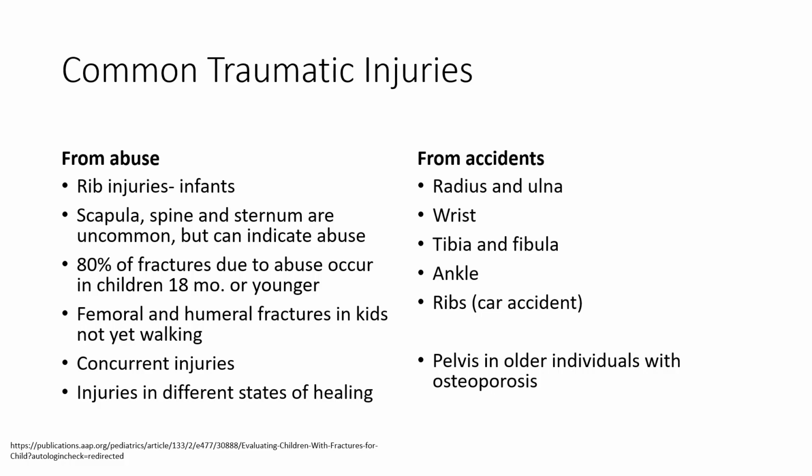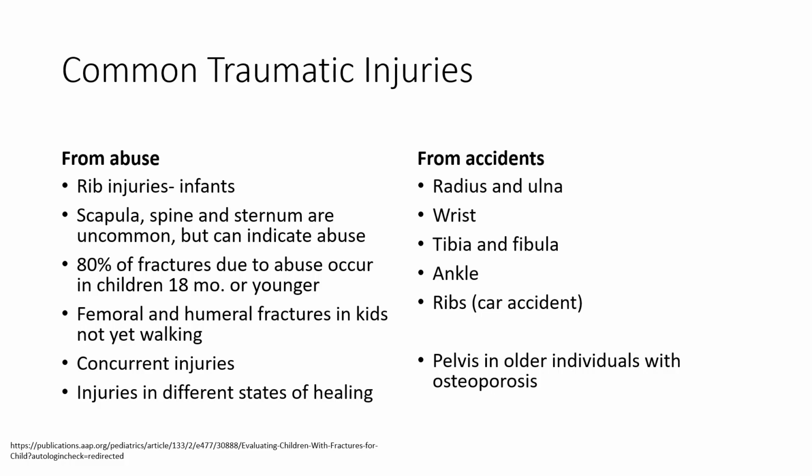Of course, kids are very prone to accidents as well. It is common to have accidents in the radius and ulna breaking, like my brother, who would break them every year. Accidents that occur in the wrist are common, especially among kids who are biking, skateboarding, or base jumping. This will happen when the individual tries to stop themselves with the hand. The tibia and fibula are often broken as well, especially if individuals are hitting these against large objects or falling. And things to the ankle, well, that's very common, especially if you're tripping.